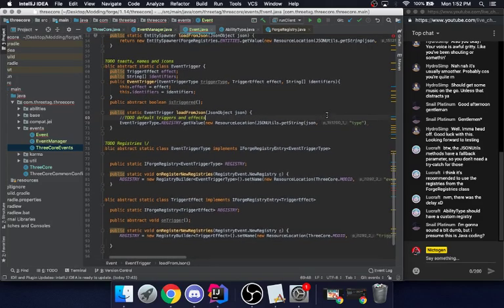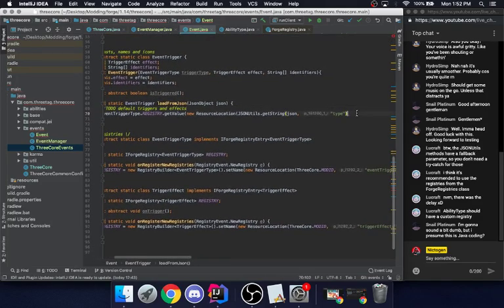Eventually, just so it doesn't crash, I should set some defaults. And also because if I remove or change the name of an effect, then it'll make data packs crash if they're trying to use that and it's not there.